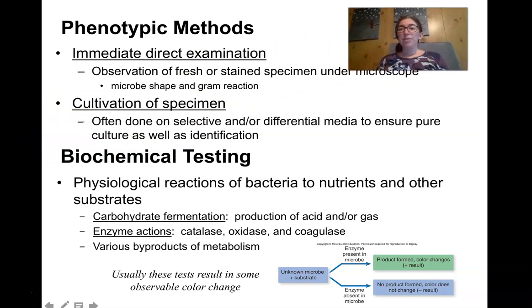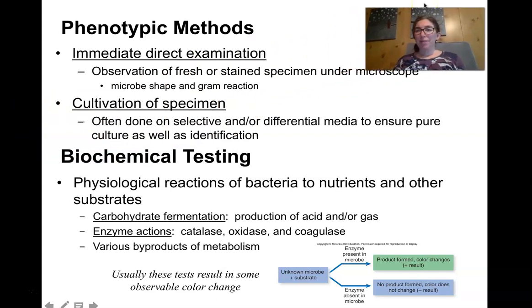Now, for some of these phenotypic methods once we get down to the lab. Some of these examinations they're doing could be microscopic examinations of fresh smears, like a blood smear, for example. If somebody gets a blood test, they could take a drop of that blood, put it on a slide, and just physically look at what's going on under the microscope. Can they see any bacteria? They need to stain it, of course. You can also do this with a throat swab. You can stain it and look for bacteria.